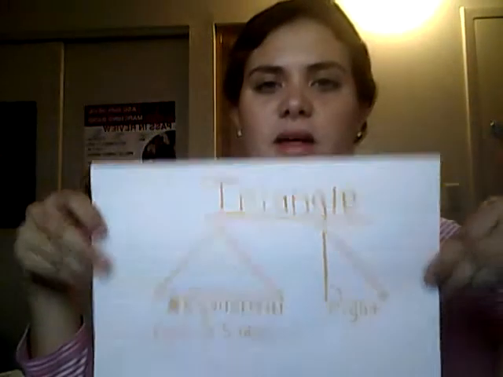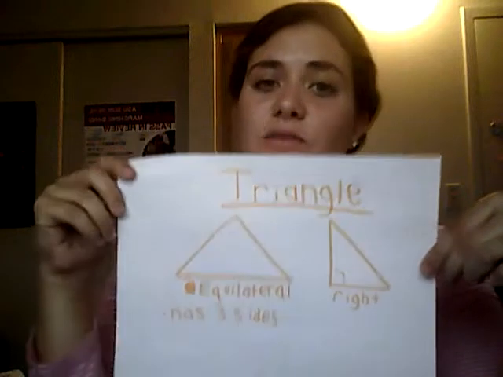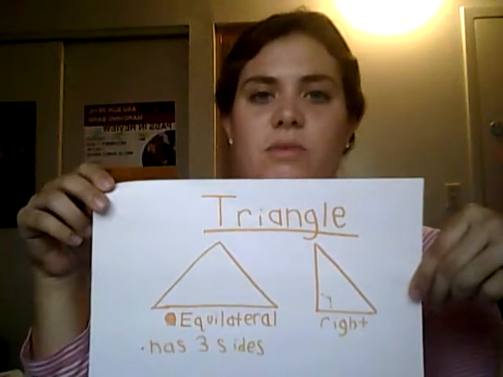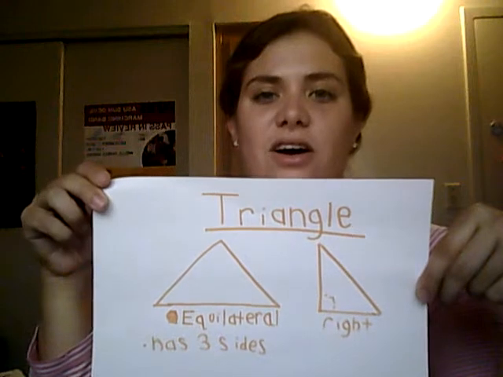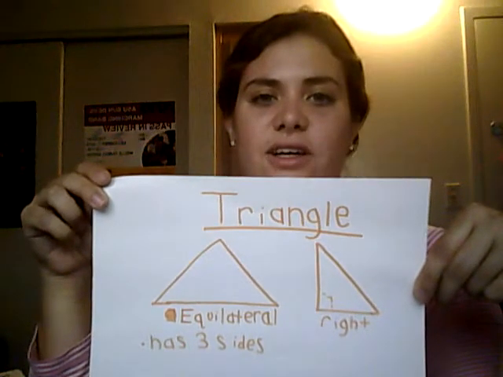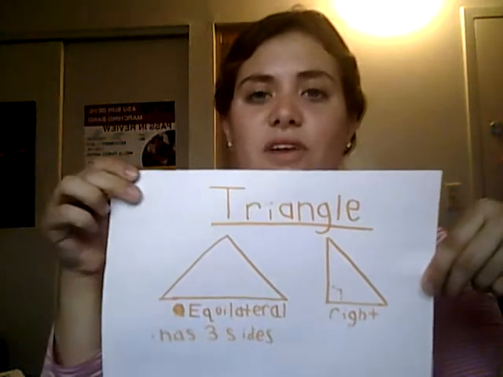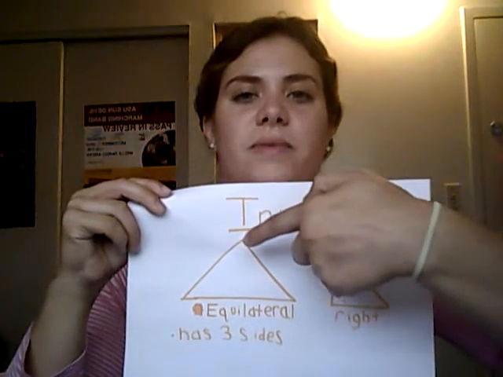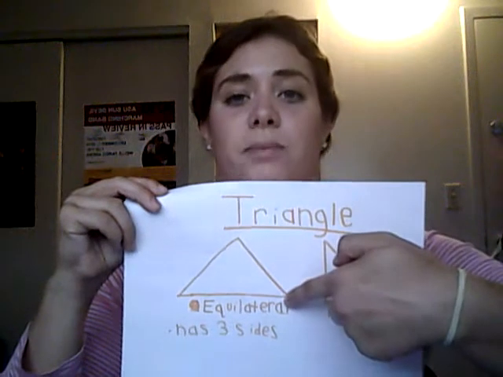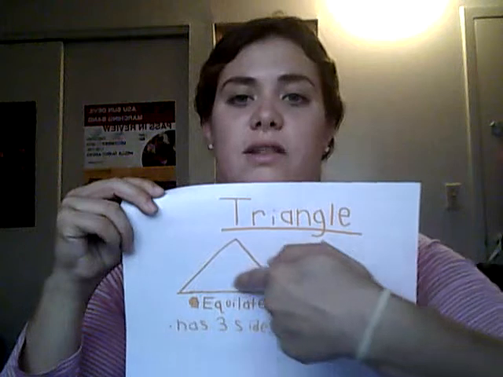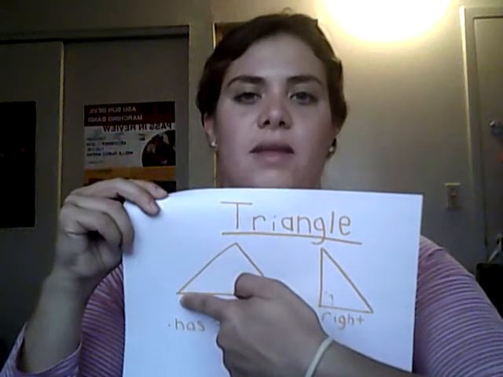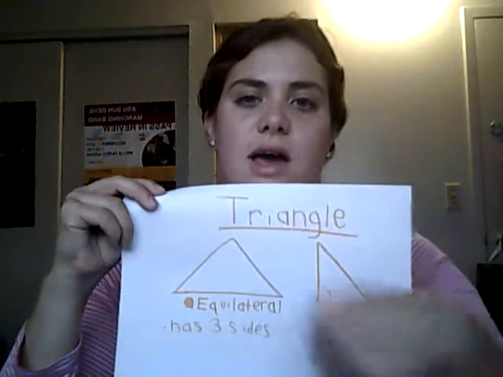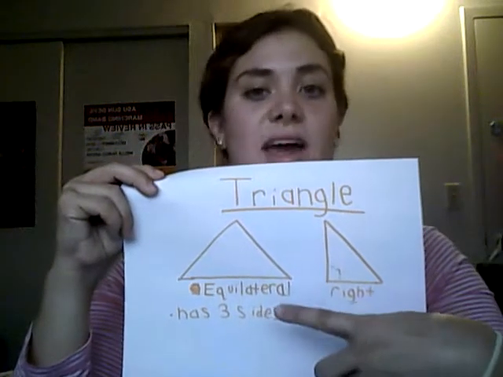As you can see here, a triangle has three sides and there's different ways that you can draw a triangle. So if you want to write down on your piece of paper triangle, which is TRIANGLE. Then right under that, you are going to draw a triangle. You start at one point, you draw a line in a diagonal form, then you draw a straight line to make the bottom of it, and then another diagonal line that will connect the two lines together on this side. Alright, and that's an equilateral triangle.